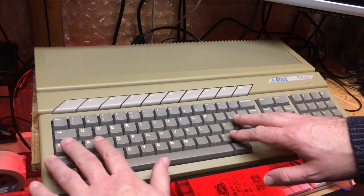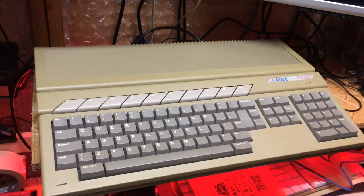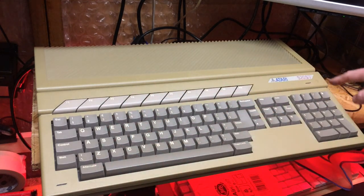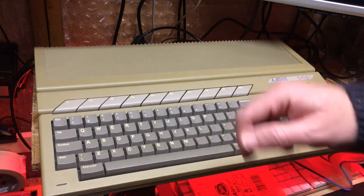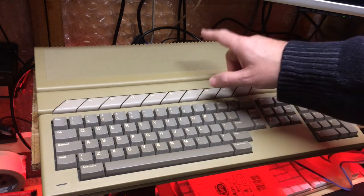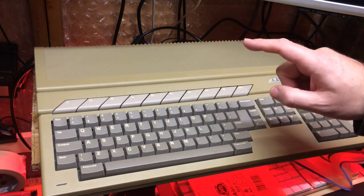Again, ignore the Falcon keyboard. They're swapped around for the moment, and this one really does need to go back into the Falcon. But it's filthy, and it's out here to protect it. But I'd like to do some work on the STE in the future. One of the problems, though, working on the STE, is it's actually surprisingly unupgradable.